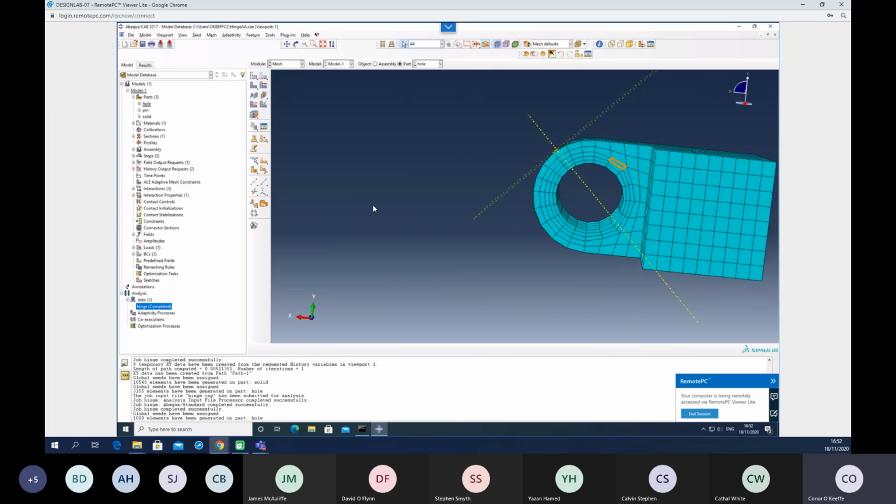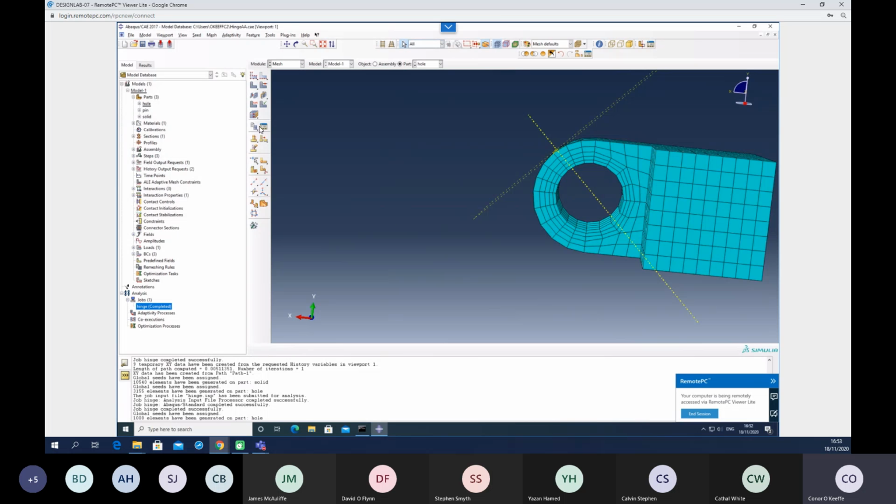Okay, so we've 3 things. So just again to say that. So we want to first of all globally change our seeding density with this. And then the lower this is, we're going to have more elements in our part, and so we're going to keep on changing that.